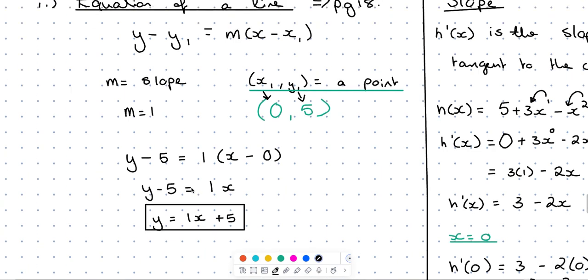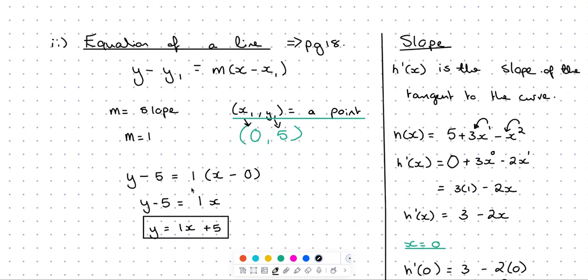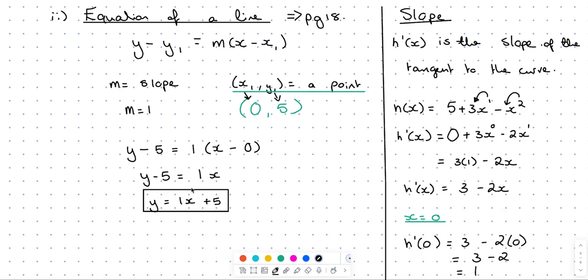So remember, key things, when they say equation of a tangent, you think equation of a line. That's on page 18 of your log tables. You could be asked, by the way, to find the equation of the line at least 3 different ways in the exam, if not more. You could be asked to find just the equation of the line looking at it. You could be asked to find the equation of the tangent to a curve, like we have here in calculus. And you could also be asked to find the equation of a tangent to a circle. 3 different ways you could be asked to find it, and it's the same thing over and over again.